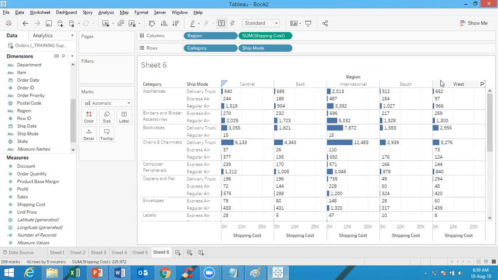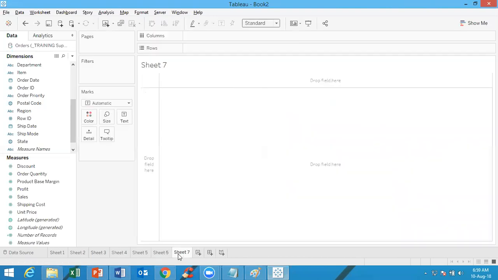So we'll perform one more task. We'll display country wise, department wise number of customers in each customer segment.